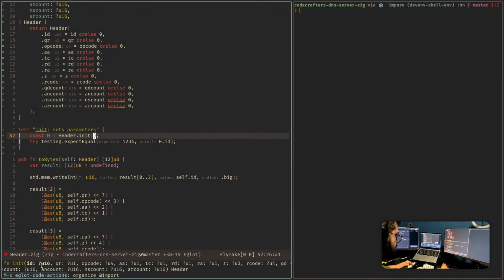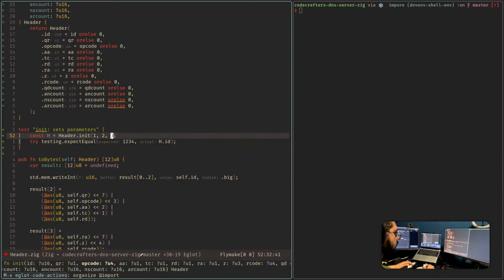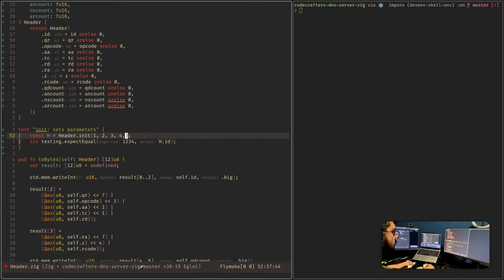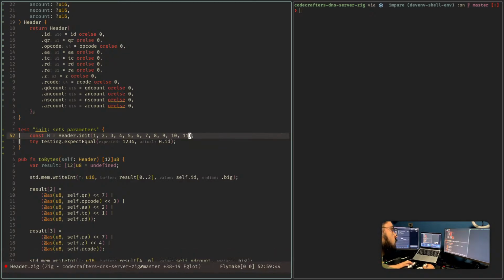I have at least some auto completion, and I can set a null value for them. 1, 2, 3, 4, 5, 6, 7, 8, 9, 10, 11, 12, 13.